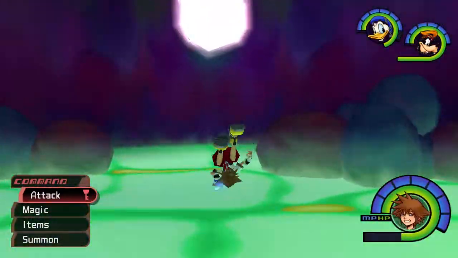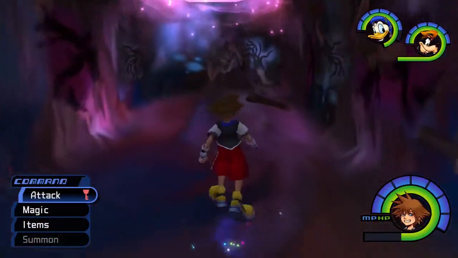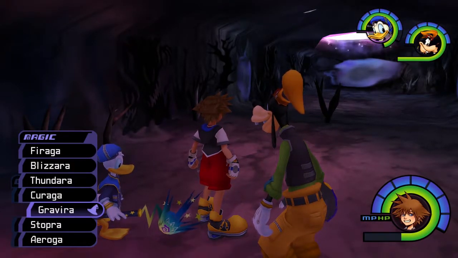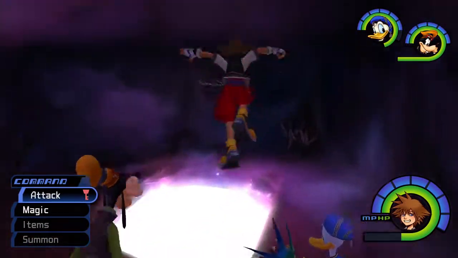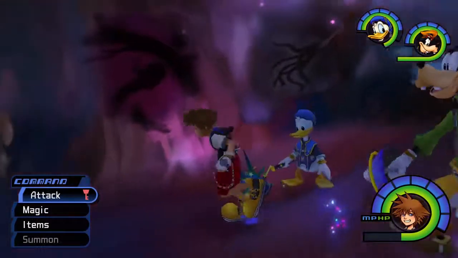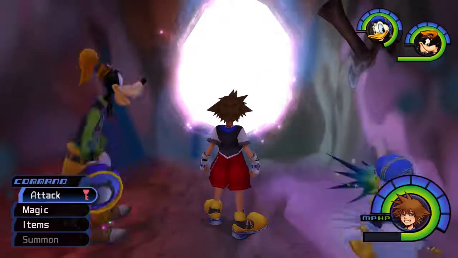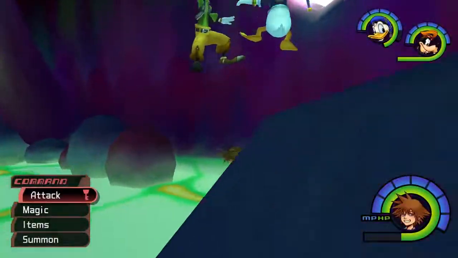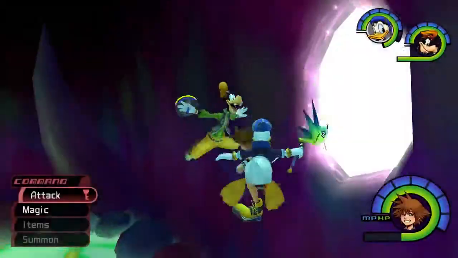Also, another thing I should mention, this is the final area where you can find the mushrooms doing every single charade in the game: Blizzard, Fire, Blizzard, Thunder, Kiraga, Gravira, Stop, and Eroga. This is sadly the only area where you can find them doing Stop, so if you haven't gotten Stop yet, you can get it here. For them doing the charade for Stop, they just stop momentarily, and then you just cast Stop on them.